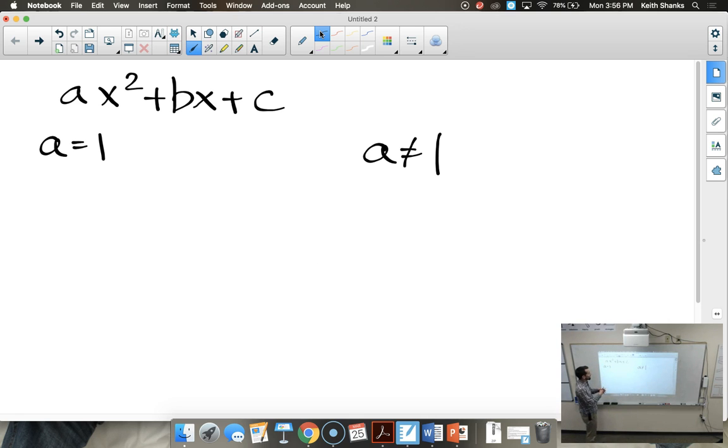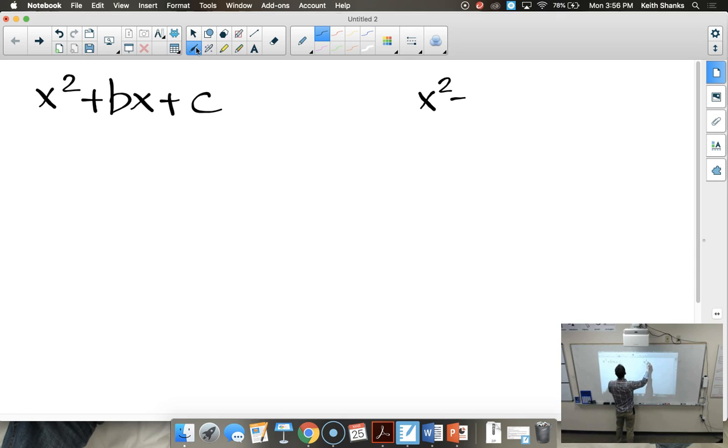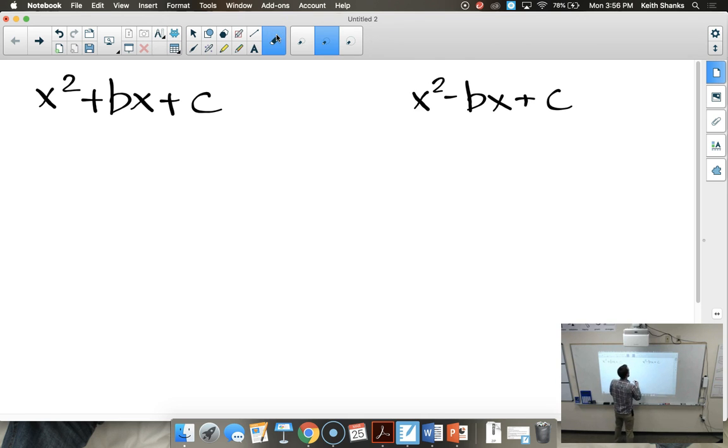And then some of the things that'll come up. So I want to give you the most basic one. We're going to talk about this situation for a minute. If a is equal to 1, so I'm actually even going to erase it. If I'm looking at this problem, there's actually only 4 situations you're going to run into. And this is not including some shortcuts. So we'll talk about some shortcuts in a minute. All right. You can have these 2, and you can have these 2.